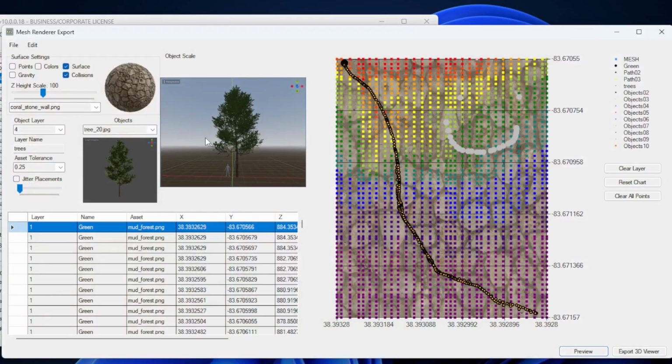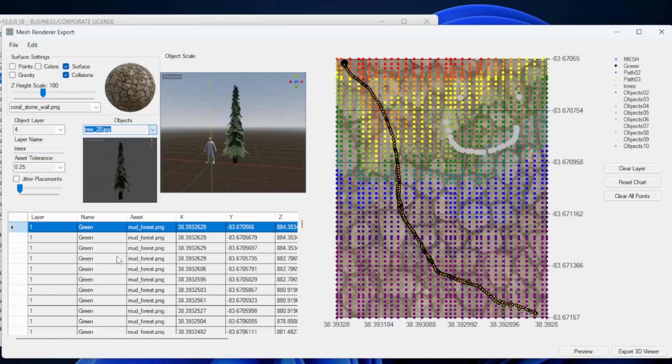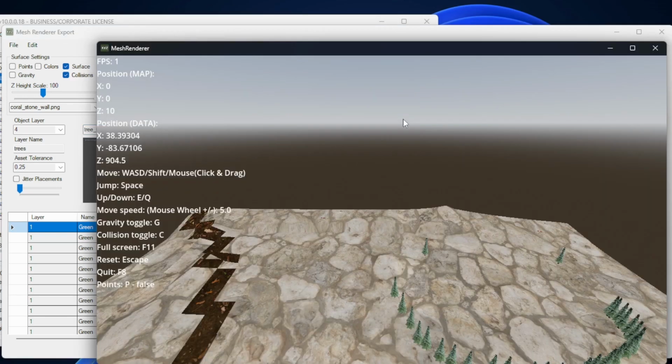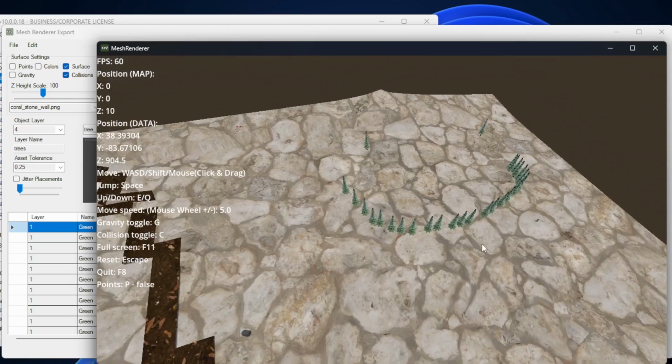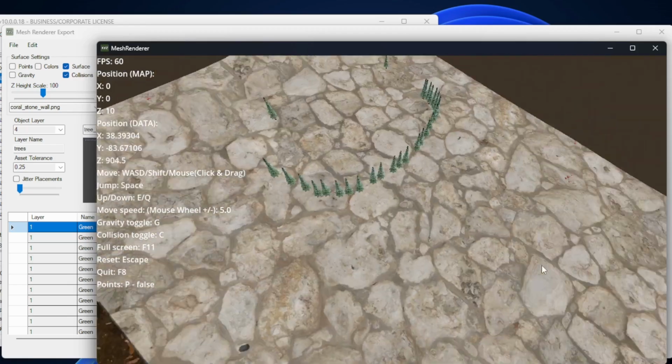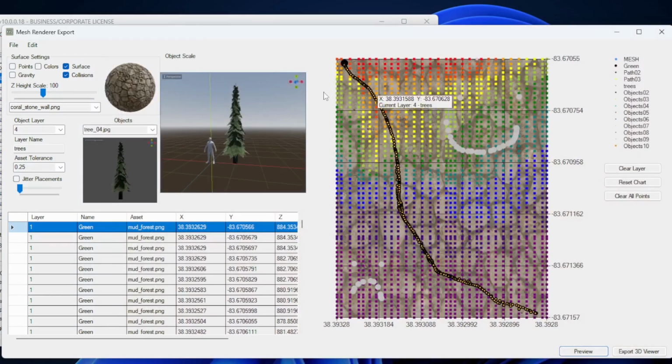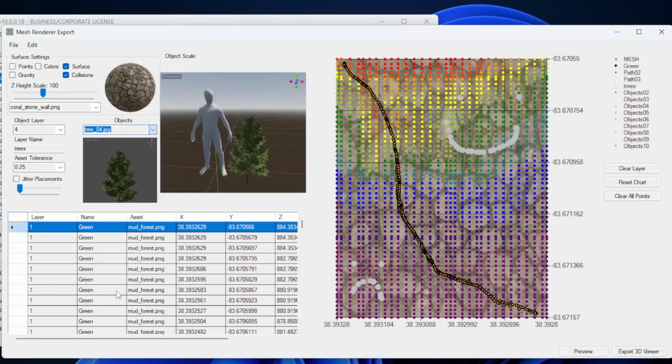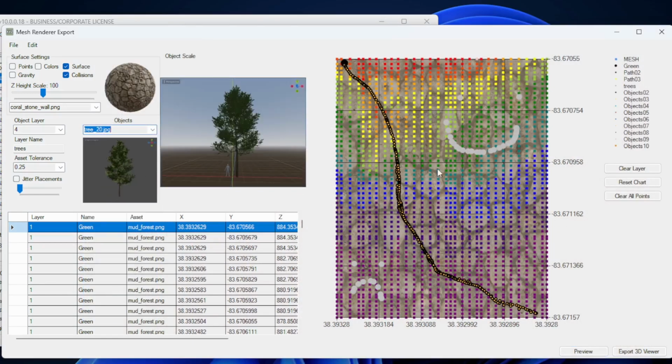Now, the reason why I told you that it's important to remember your layers and your layer names is because it's very easy to get carried away and just say, okay, I already placed that tree. Now I need this tree down, and I'm going to draw some of these trees over here in a frowny face. And if you do that without changing the layer, you are also going to be updating your original trees as well.